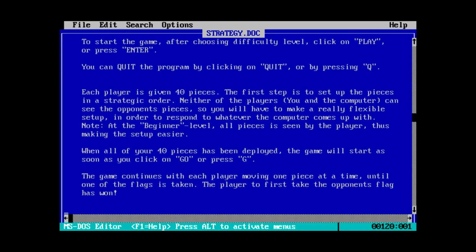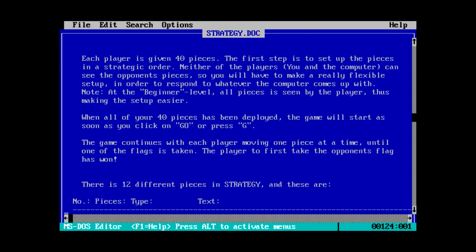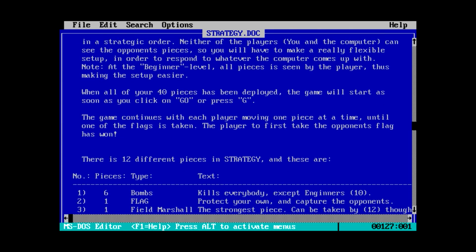Each player is given 40 pieces. The first step is to set up the pieces in a strategic order. Neither the players, you and the computer, can see the opponent's pieces. You'll have to make a really flexible setup in order to respond to whatever the computer comes up with. Note, at the beginner level, all pieces is seen by the player, thus making the setup easier. Okay, when all of your 40 pieces have been deployed, the game will start as soon as you click on the Go or press G. The game continues with each player moving one piece at a time until one of the flags is taken.